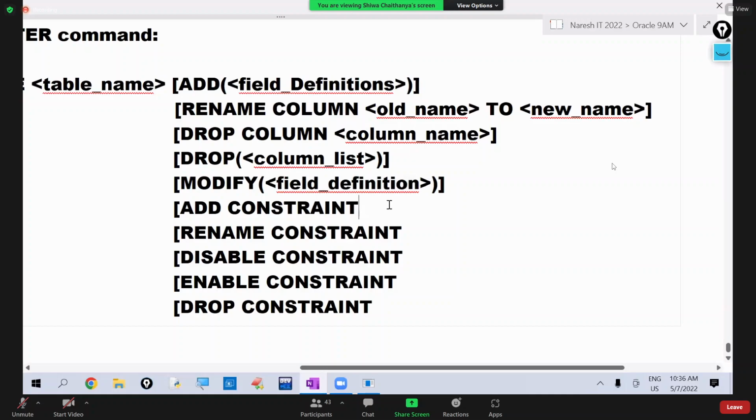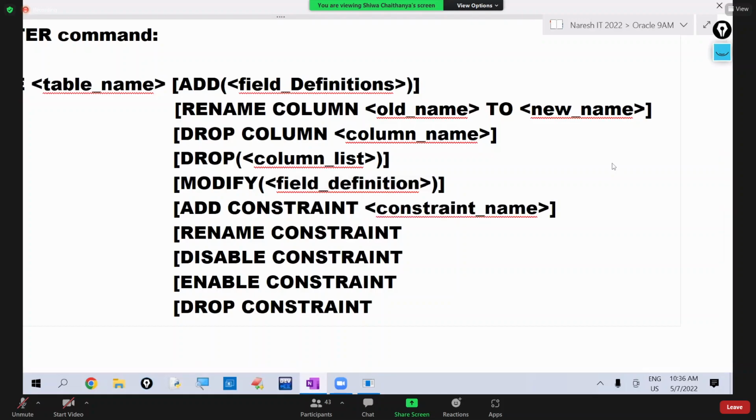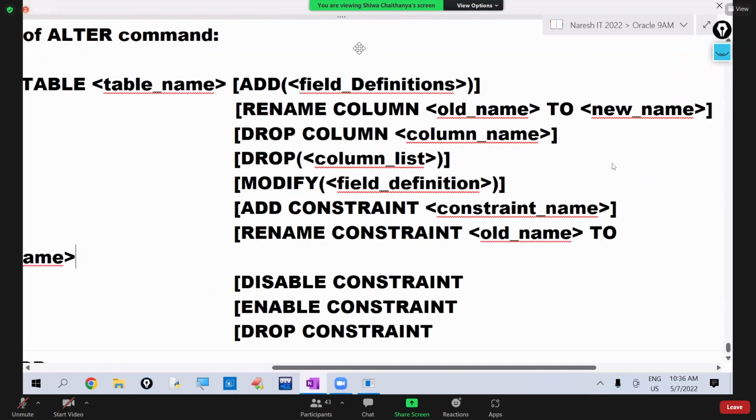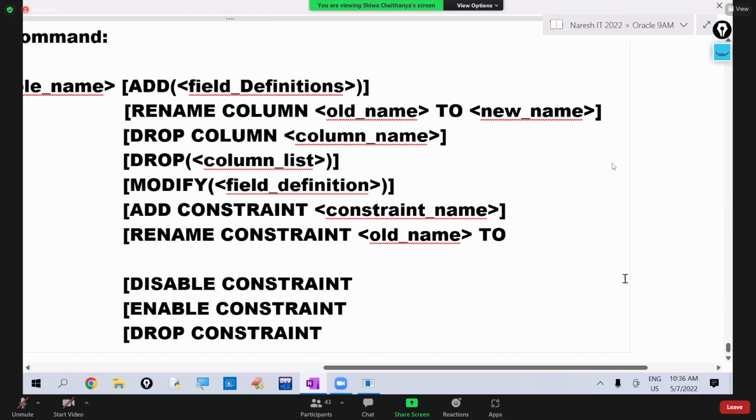Next, ADD CONSTRAINT. After ADD CONSTRAINT, what do we have to write? The constraint name we have to specify. Then RENAME CONSTRAINT: give the old name to the new name.